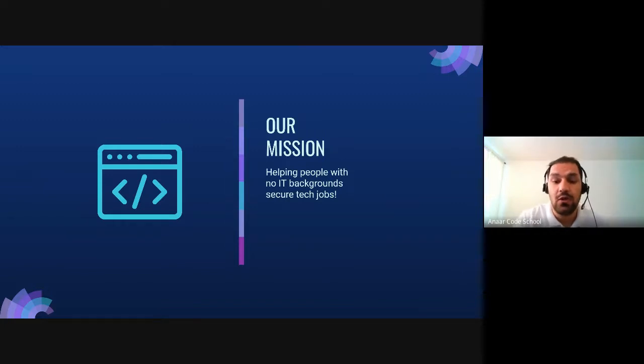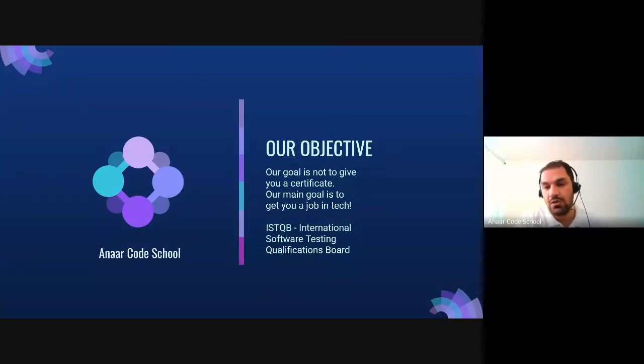The second thing that I wanted to touch base on is our objective. When I was talking to some of you over the phone when I invited you for this session, most of you were asking me if there are any certifications that we will be providing to you at the end of the class. So the answer to that question is no. We are not going to be providing you with any sort of certification. That's not our goal and that's not our objective. Our main objective with this class is to help you get a good stable job in the tech industry.